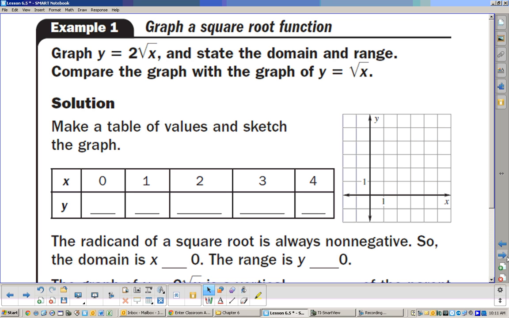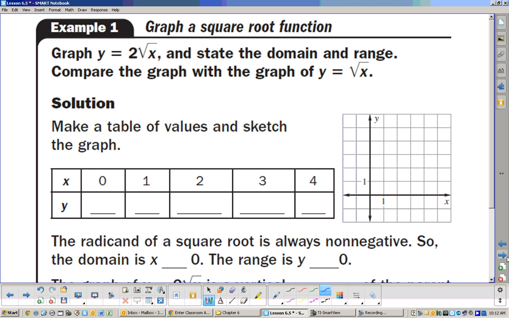It says we are supposed to graph y equals 2 times the cubic root of x. Well, if you just type it in your calculator, go ahead, type it in, because I want you to see what it looks like. And then we'll go through all the work of graphing it. Y equals 2 times the square root of x. Is it an S-curve or is it a single branch? Yeah, it's a single branch.